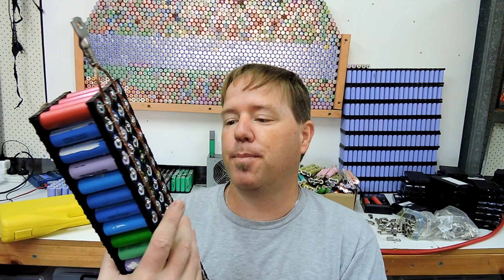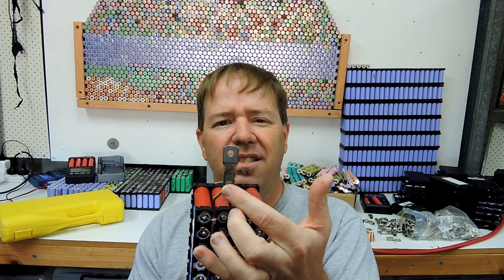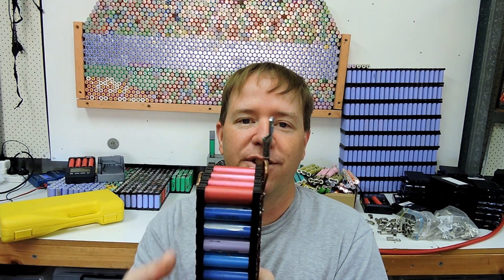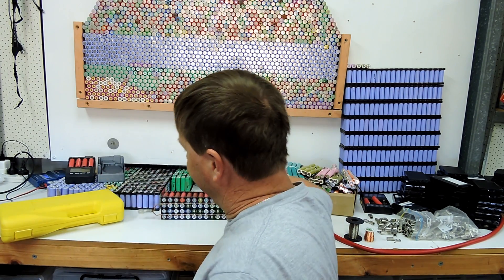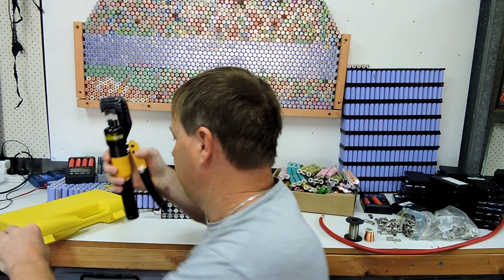So basically I built my packs. We ran through the bus bars and stuff last time. A few questions came up about the bus bars and how I do the crimping, and that I can actually solder into these. I did solder once then everyone told me I shouldn't do it, and now people are telling me I can. So for now I'm just going to not do it. What I did notice is a lot of people said instead of using the proper crimping tool - which I thought I'd buy off eBay for 50 bucks - just hit it with a hammer. That kind of made sense, and to be honest that's what I actually did after some crimps had failed. Whacked them down with a hammer and made a positive connection again.